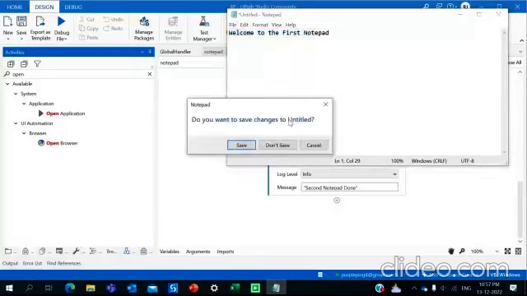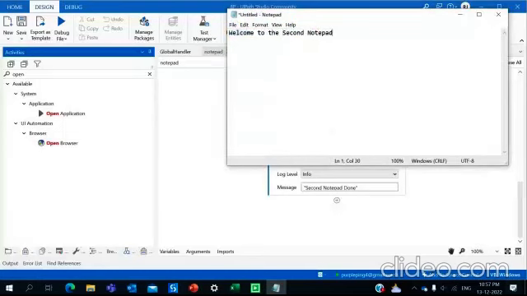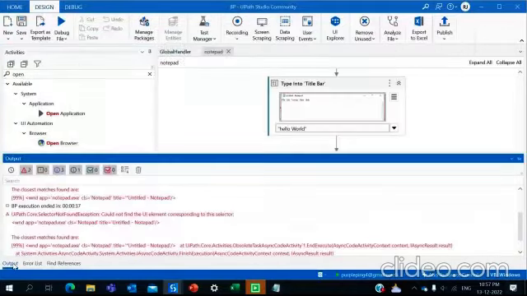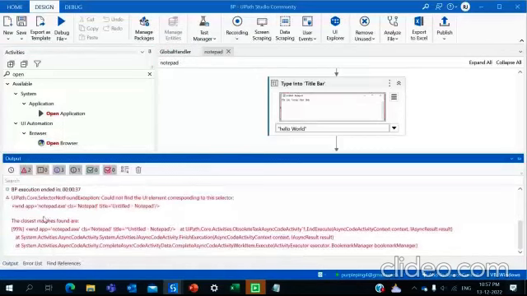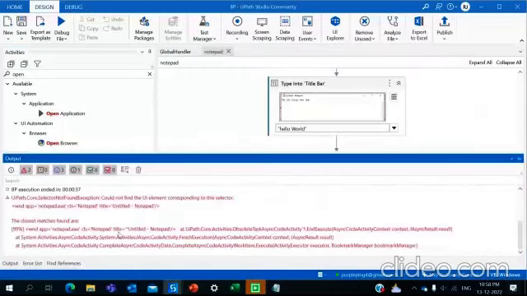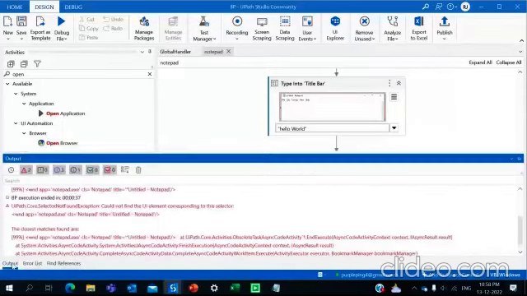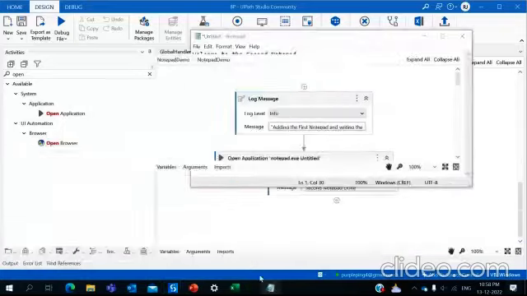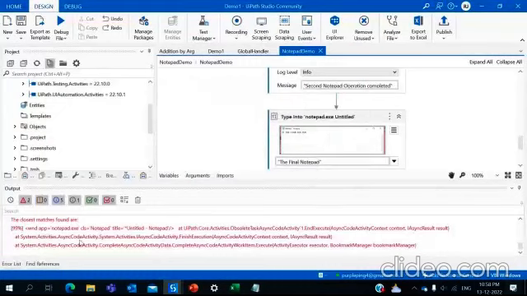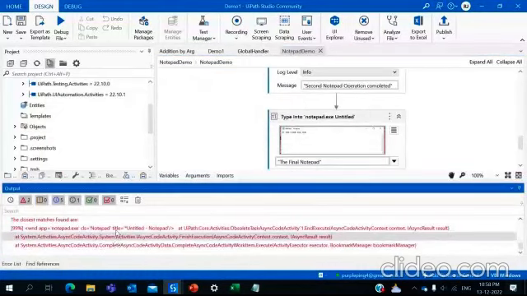I'm going to open the new notepad. Second notepad was open. I'm not going to open the final notepad. Let's see what is going to happen. It should abort. Could not find. Okay, 3 times it tried and it got aborted. Yeah, it got aborted.